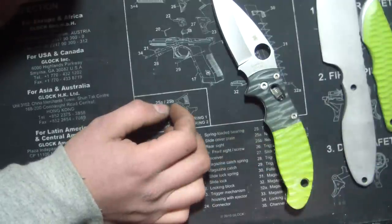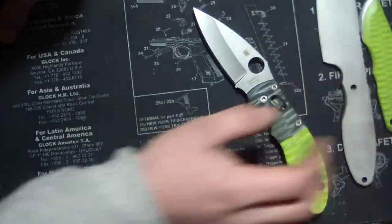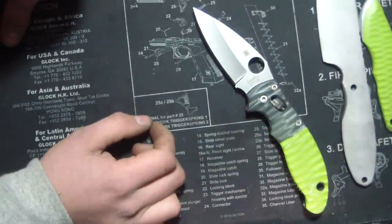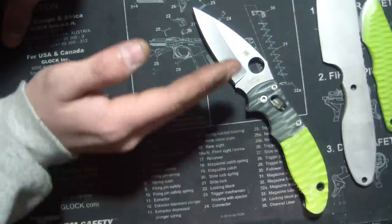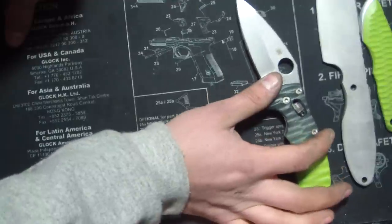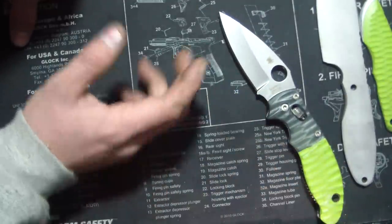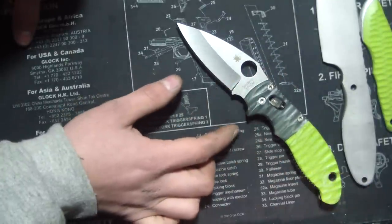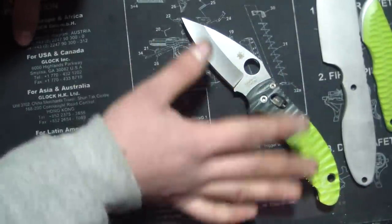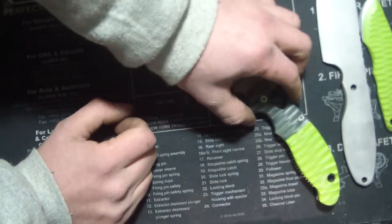Out of hundreds of packages, one or two getting lost isn't too bad. I'll do my best — anything that happens like that, guys, I do my best to make sure you're taken care of. I'll give you pimp jobs on something free, or a couple things, whatever was done. I try to insure everything, but sometimes I don't. If I own the knife I won't insure it — then I'll just give you mine, unless it's really messed up. Luckily that one was insured, so I'm just waiting on them to get back to me tomorrow.